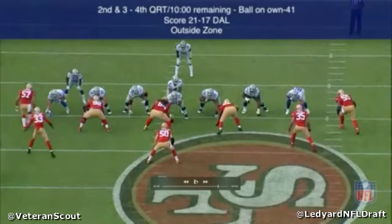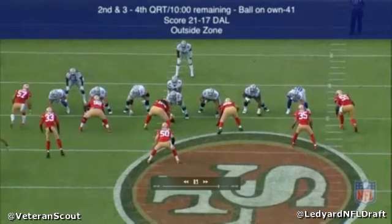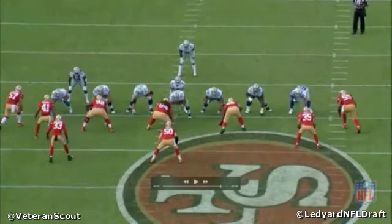You got to love the Cowboys, man. They're in 12 personnel here. They motion in the receiver to create an extra gap. So you either have an extra gap to the offensive right, defensive left, or you have to deal with the left side, with the tight end as well. So you really don't know what side they're running to here as a defense. And you could see how many people were in the box. 1, 2, 3, 4, 5, 6, 7, 8, 9. Yeah.